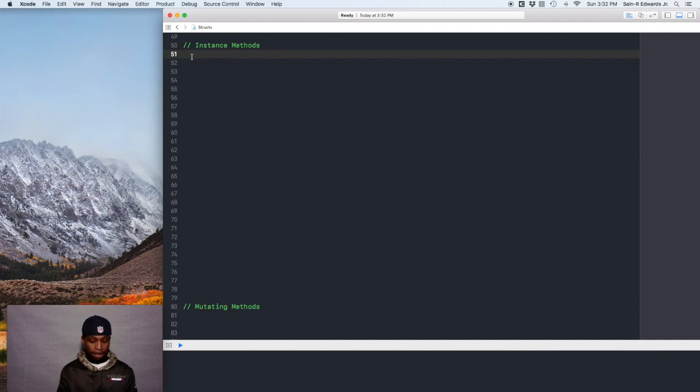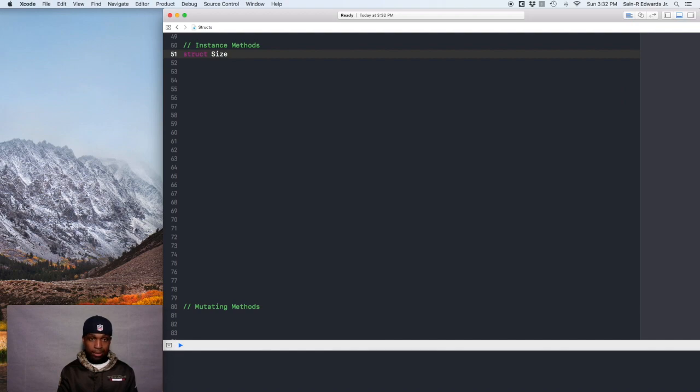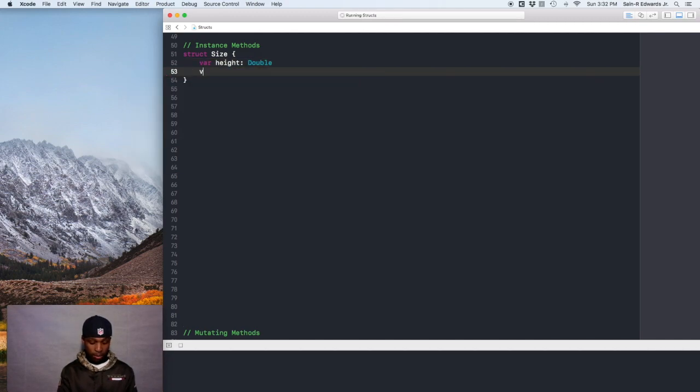Say for instance you had a struct called Size, and you had some properties named height, which was a Double, and width, which was a Double. And you wanted to calculate the area. How would you do that? Well, you would create an instance method.